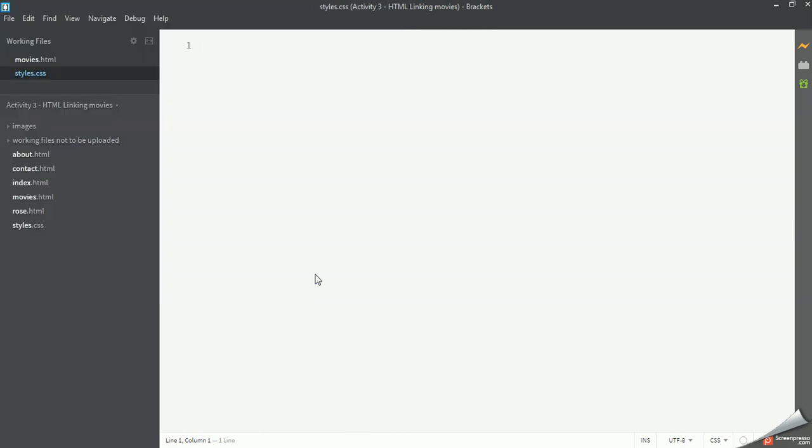Okay, so that gives me my two files that I need, my movies.html and my CSS. Now there's this cool little trick in Brackets that you can go in and split the screen. You can split it horizontally or you can split it vertically. What's nice about that is you can have my file with the correct code in one screen, and you can have your file in the second split screen, and you can compare the two.